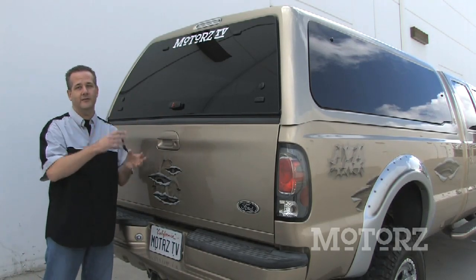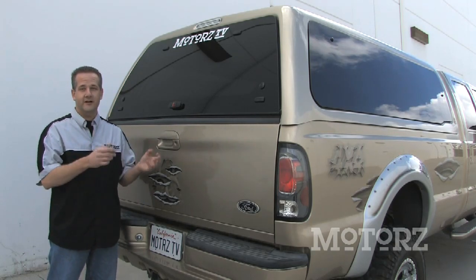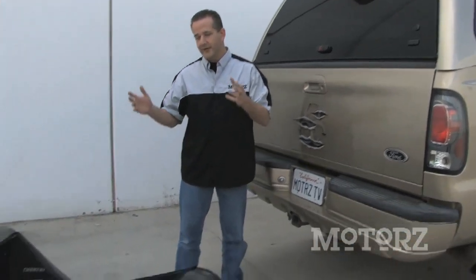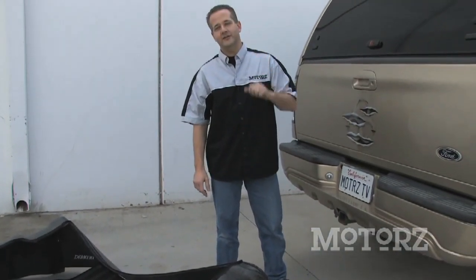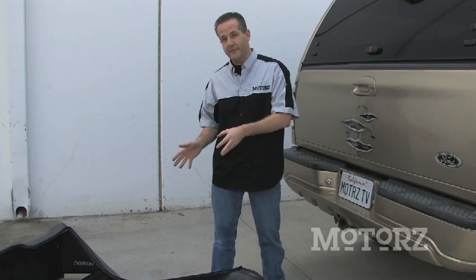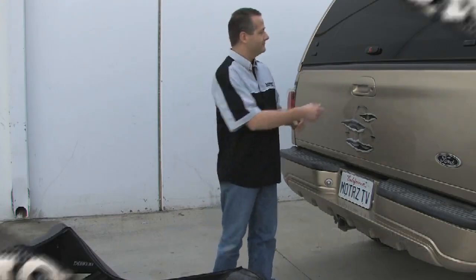Now, normally a dealer would install this for you, but if by chance you should want to pick one up yourself and install it, we're going to show you the step-by-step on that. Once we've installed that, we're going to take this bed rug right here and toss that into the bed. Once we're all done with this vehicle, we're going to head back to the shop and install one of their newest products called BedTred. It's kind of like the bed rug, but totally different, on a GM truck. Let's get started on this guy.